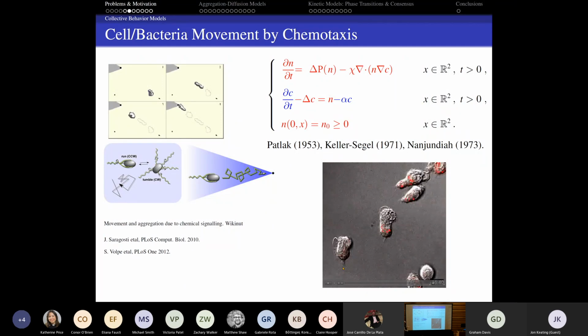And this part means that, in fact, this model in particular is not exactly what is happening here, but what it means is that the cells are producing that chemical substance to which they are attracted. So what is this model about? Here we have 8 cells. n means the probability of finding cells at a certain location, or the number of cells at a certain location. So this is what is called a macroscopic model, meaning that it's a model not for 8 cells, but for 10 to the 8, 10 to the 9 cells, when you want to explain the overall movement of the cells.